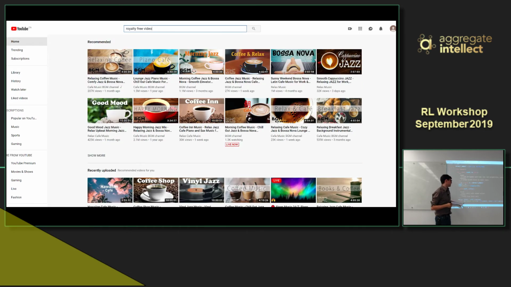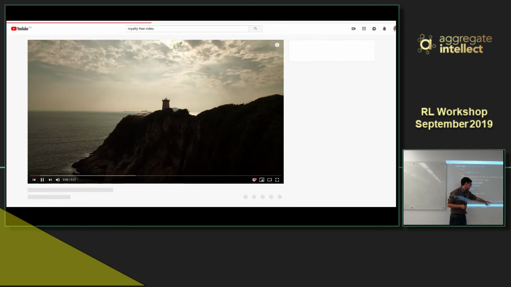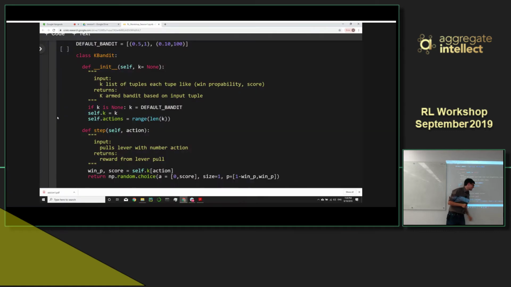And I say, okay, random choice from that arm. And we take one, so either you win nothing or you win the score, the reward. The win and lose probabilities are just: 1 minus win p is my lose probability, and win p is my win probability.